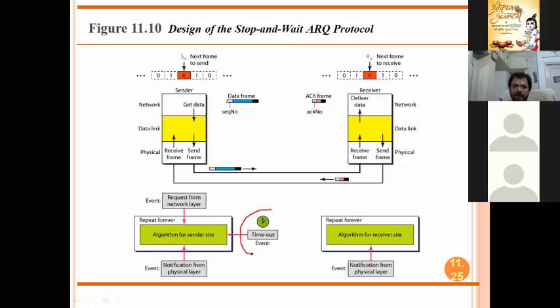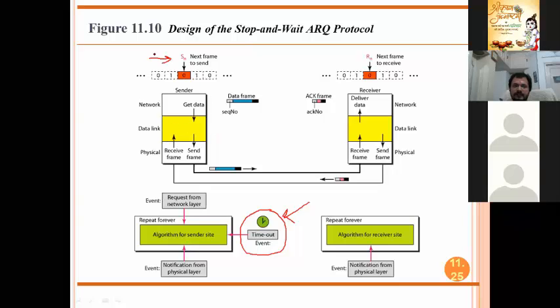So in the previous scenario we have seen that the sender and receiver are waiting for an infinite amount of time, and we have discussed how we can solve this problem by deploying this module, this event, that is the timer. Now this timer event will not let the sender or the receiver wait for an infinite amount of time. This is how we solve this problem. And another thing that we have added is the sequence number, SN. This sequence number will distinguish between the frames. One frame is 0, the next frame is 1, and in that sequence the next frame will be 0. So this is how modular 2 arithmetic is used for numbering the frames. The rest of the thing is the same as in stop and wait.